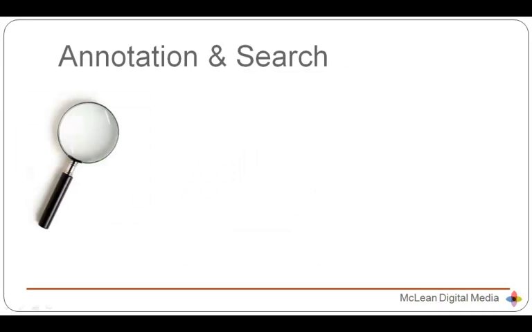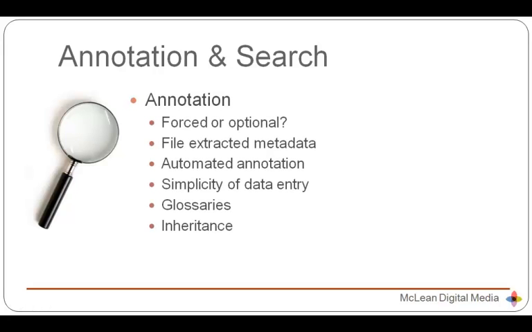Let's look at some of these features in a bit more detail. Search is the core service of our MAM, so you want to spend a lot of attention here. One of the most important decisions you're going to make is how you're going to ensure the material is well annotated. If it isn't tagged, it's not going to be findable. But often at the point of ingest, operators don't want to take the time or don't have the necessary information to properly tag a clip.